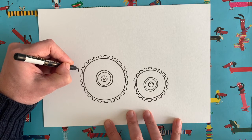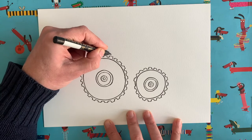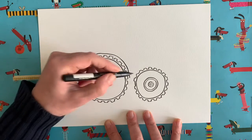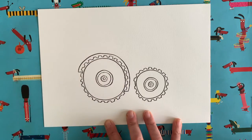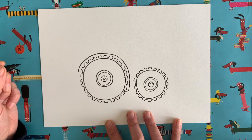Then what I want you to do is another sort of circle here. We're going to just follow our wheel all the way around the top, like that, in a sort of arc shape. And we are going to go much lower. I know we were 2/3 of the way up, but we're going to go right down to probably about here. And then we're going to go horizontal, we're going to join up again. So it's just a little protection for the cabin from that wheel.